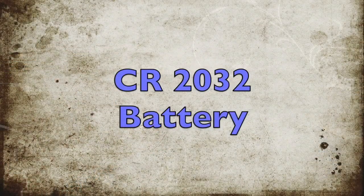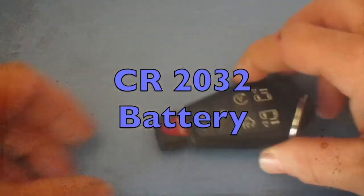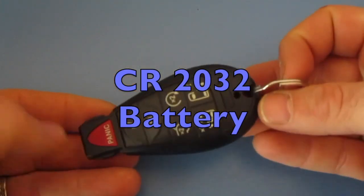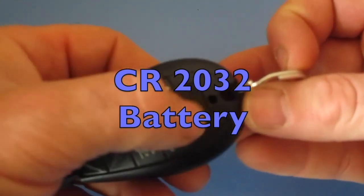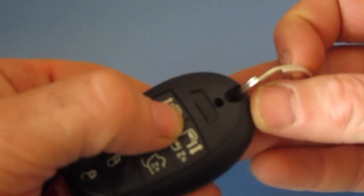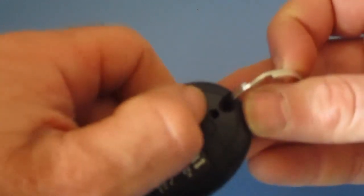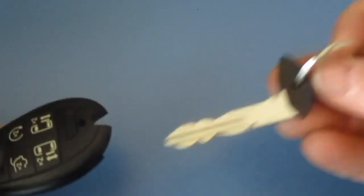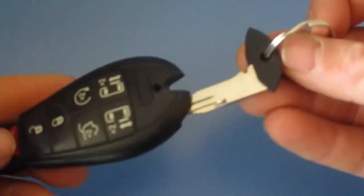Panasonic batteries, CR2032. A lot of people get concerned. They're like, oh my gosh, if the battery runs out, I'm not going to be able to get into my car. If you look right here on the front of your remote, you can see this little tab. It's going to slide to the side, and you'll slide that over, and when you pull up, your key will come out. So you can always, if you have an issue, get into the vehicle.